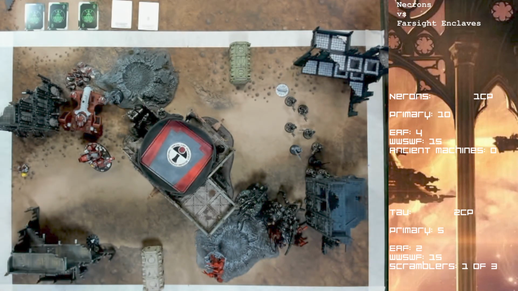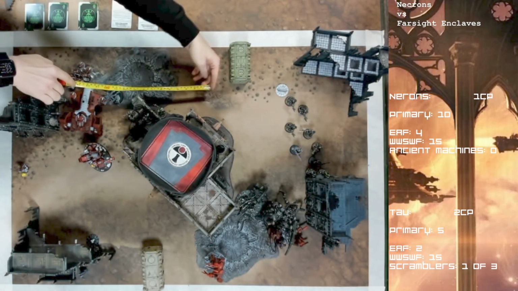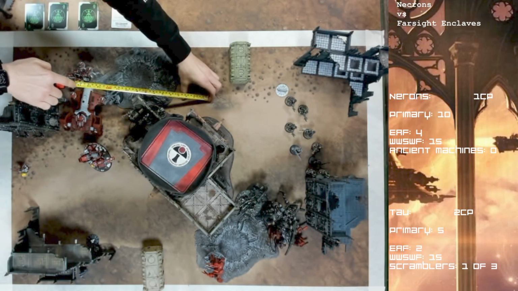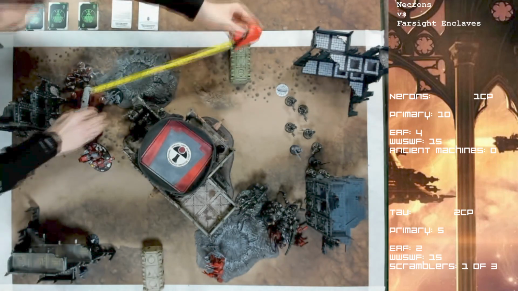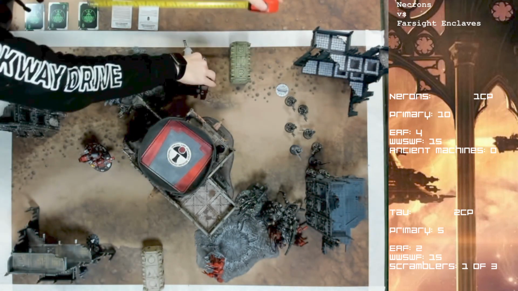And that means he is starting to drive. Damn it! Doesn't work. Those guys are ending their movement within 3 inches of the devilfish. And he is two. So they climb into the devilfish and the devilfish starts moving 12 inches right over here. Like that.